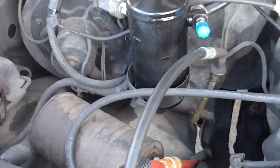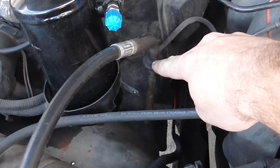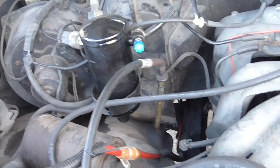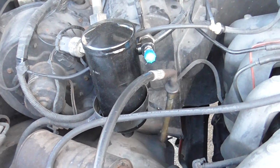The rest of the system, I put a new receiver dryer in, and then a new orifice tube, which goes into this part next to the receiver dryer. And there was a leak there, but anyway, different story. There's all sorts of stuff on the web about that. So anyway, this is just about the condenser.